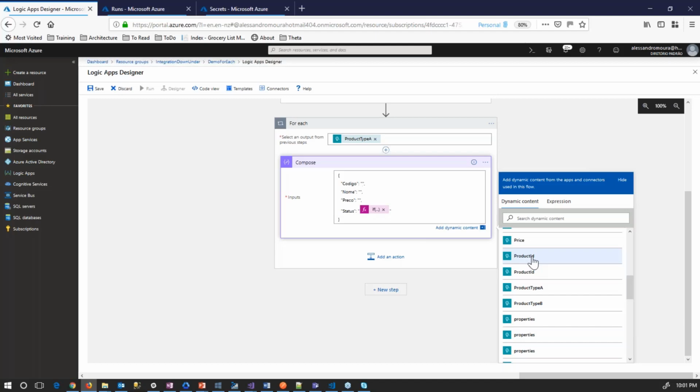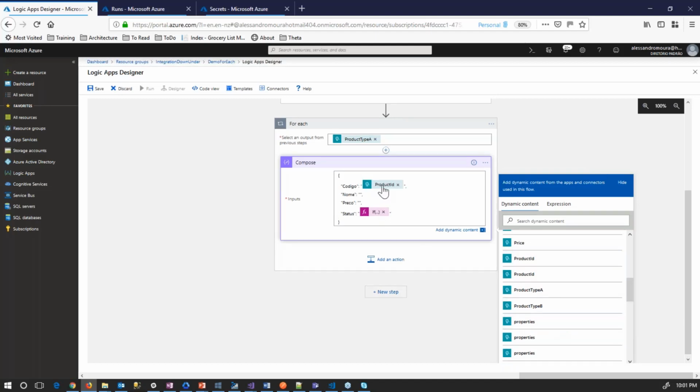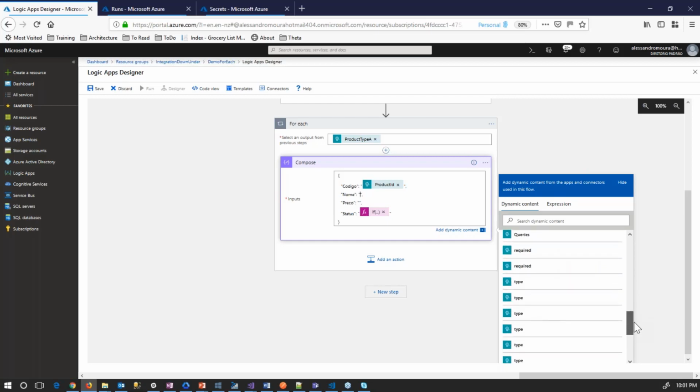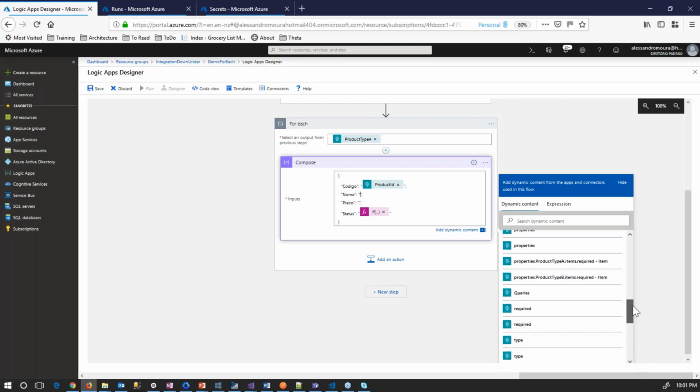So what you basically have to do is click on it, see if it's the one that you want. Okay, yeah, it's type A, it's the product type A. So yes, let's keep it here and do this for each one of them. So this is one of the problems that it has right now, but it still is less work.